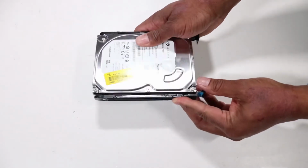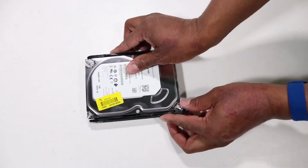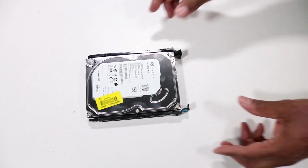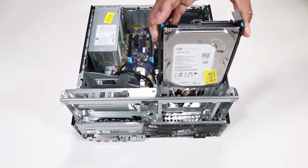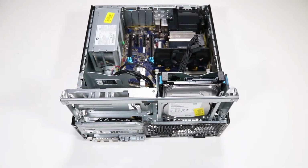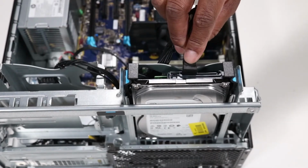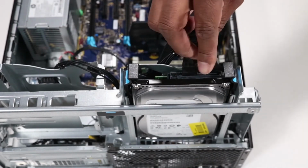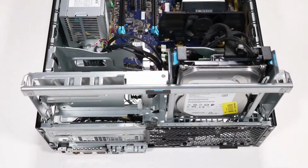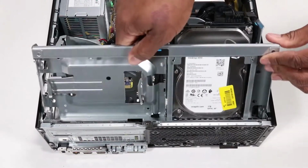Flex the hard drive carrier handle and insert the alignment pins into the screw holes on the other side of the hard drive. Slide the hard drive assembly into the bay on the chassis until it locks into place. Connect the power cable and the SATA data cable to the hard drive. Rotate the drive's cage to the downward position.